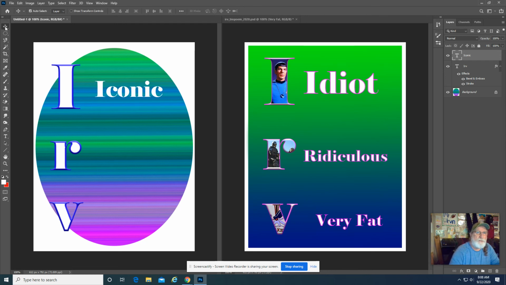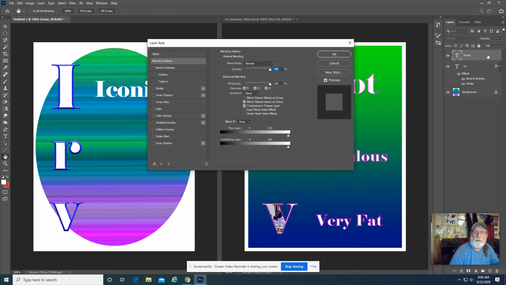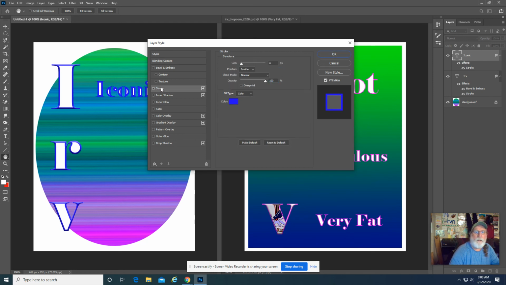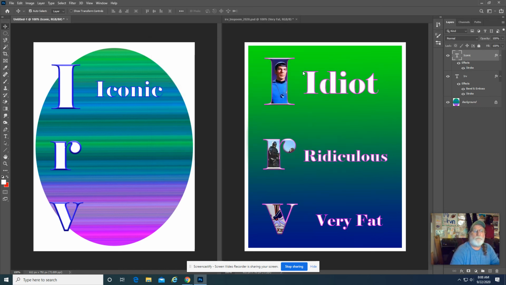Hit the move tool to set it or enter. I want to put stroke on it. I double click the layer over here, double click stroke, and that's too big. So I'm going to alter it. And you can enter a digital number there, like 2 works. All right, so there's that one.